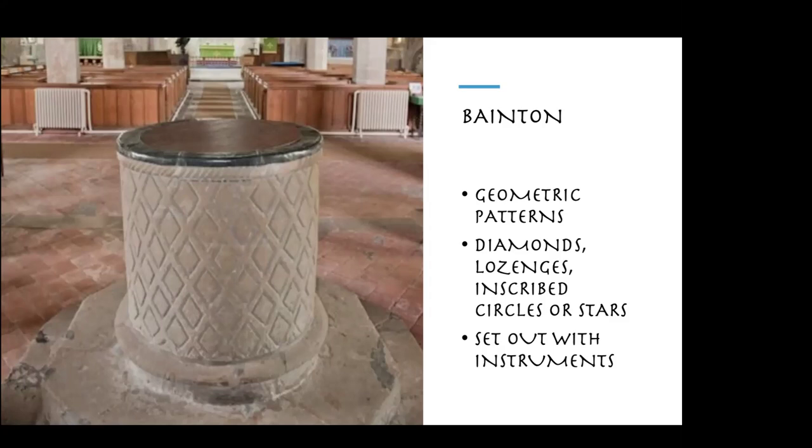The other thing, of course, to remember is that these fonts were made from very large, very heavy blocks of stone. And so they had to be carefully measured. The weight of the stone was reduced by hollowing out the center, but they were still enormously heavy objects. In theory, they were cylindrical, although very many of the fonts in the smaller churches are not quite true cylinders. The idea of turning one of these on a lathe, which is one suggestion for making columns, I think would be a bit of a strain on the lathe.